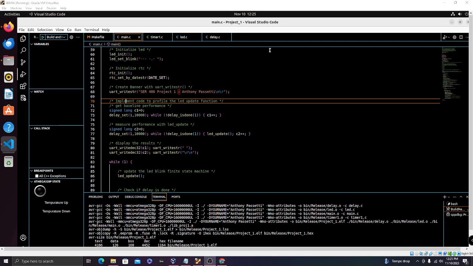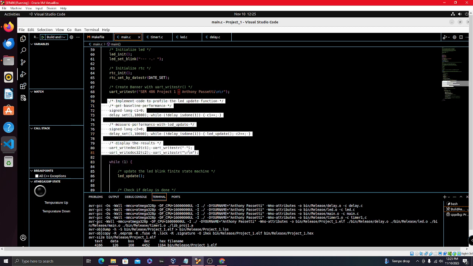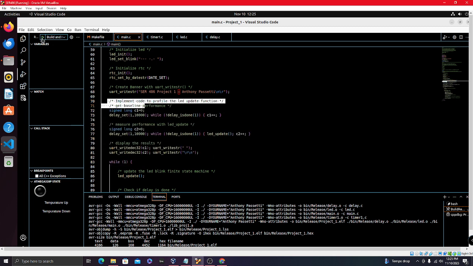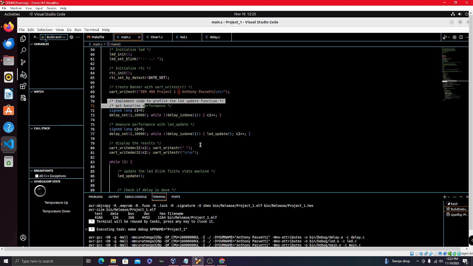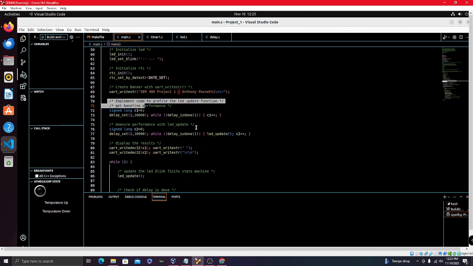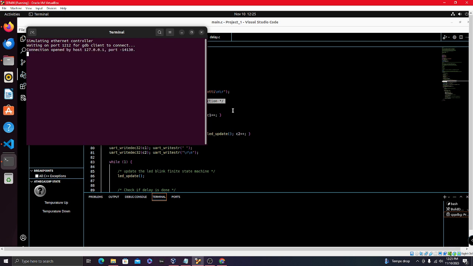Hello. I'm going to be going over SCR 46 Project 1 on the simulator. I'm going to start it right away because this baseline measurement stuff kind of takes a while on the hardware, and then I will give a brief overview while that's going.